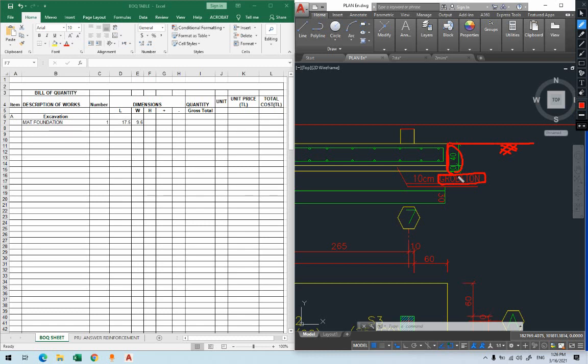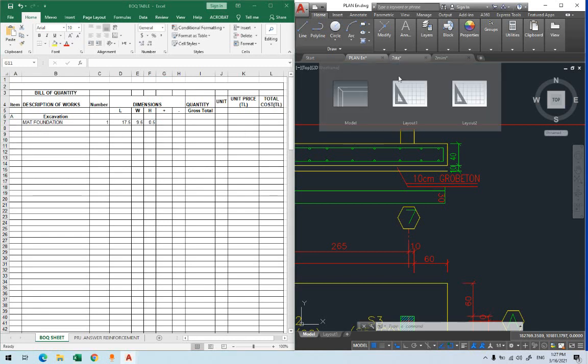I need to be careful. Not always will be this 50 centimeter. Why? Because it was given to us here is 0, 0. That's why we will choose this one, 0.5, as the depth of the excavation, 0.5. Now let me show you some of the example. I have it here, another example.